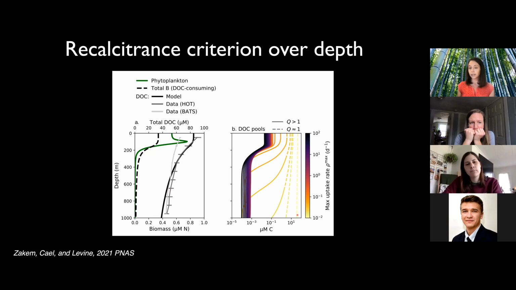But what we found was particularly exciting is that we have these other compounds in the pools of organic matter in the intermediate range, where in the surface, they are functionally recalcitrant. So they are not being drawn down. They're accumulating in the system. But as you move to depth, you end up seeing depletion of those compounds and them being drawn down to the subsistence concentration. And this matches observations that have been seen, for example, by Craig Carlson at BATS, where there's this accumulation of organic matter in the surface during the summer. And when you get deep mixing and injection of that organic matter to depth, we see consumption of it by the deep heterotrophic microbes that are living there.